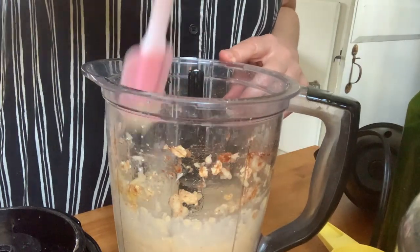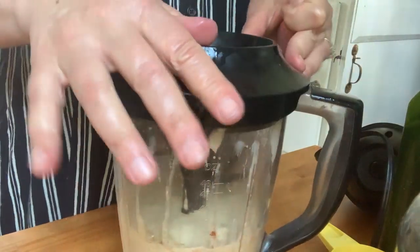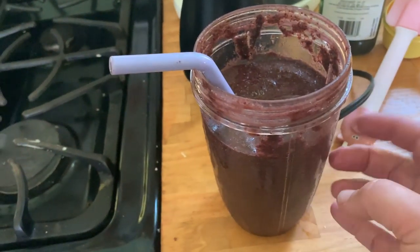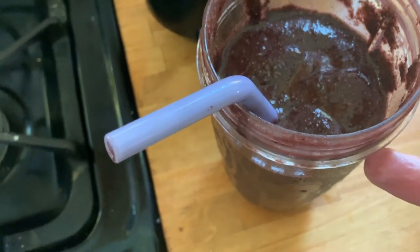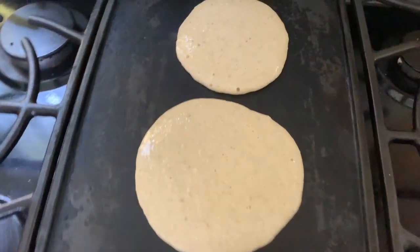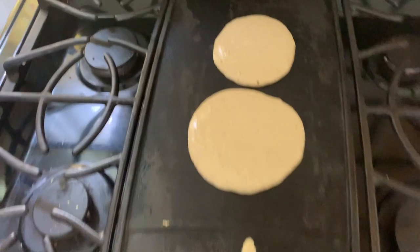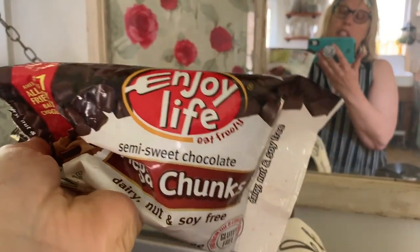I love this Ninja mixer — it's like the coolest thing. I usually make things without eggs because I'm pretty animal-free, but sometimes I get lazy and do the eggs. My family tends to like it better with eggs. Now blending it up. I have my smoothie here — this has blueberries and peaches, lots of greens, super greens, chia seeds, flax seeds, and kale. Now my banana oat pancakes are on the grill. I'm going to add some dairy-, nut-, and soy-free semi-sweet dark chocolate chunks.